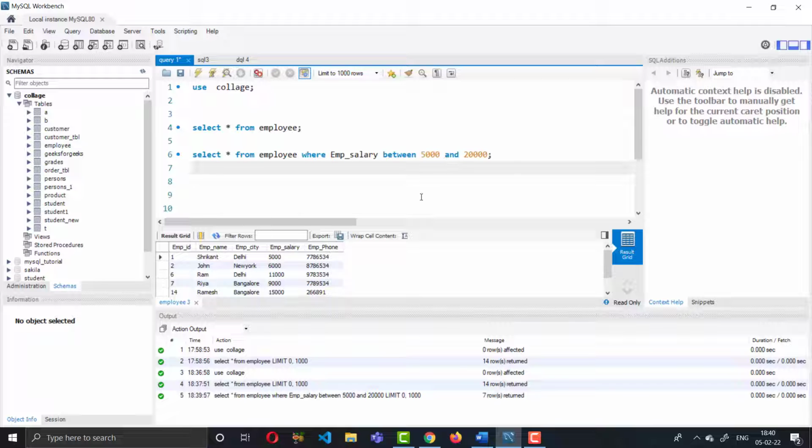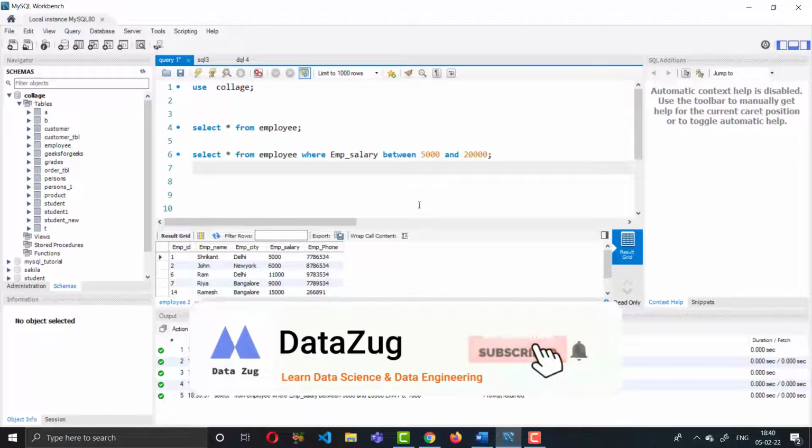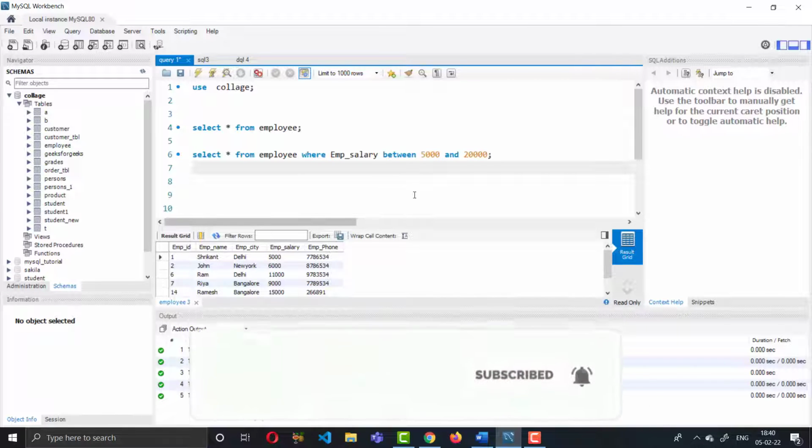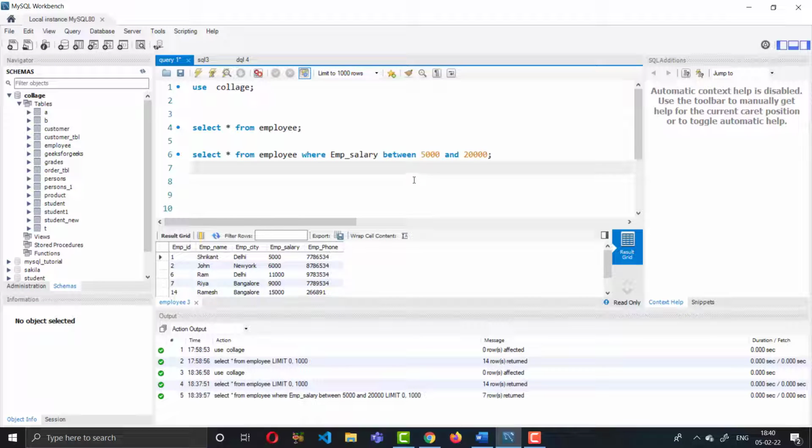The BETWEEN operator is used to filter out records based on a particular range of values. You can use any column.